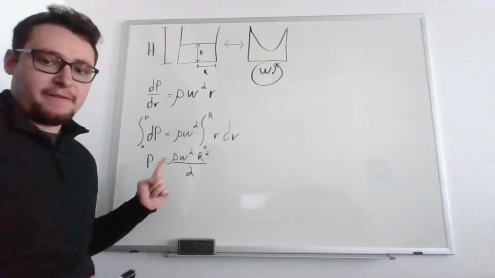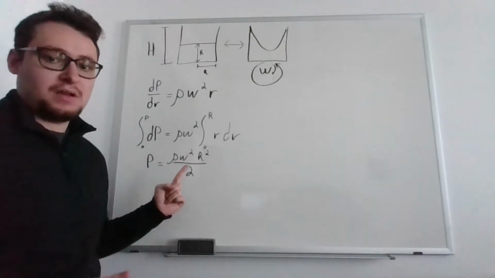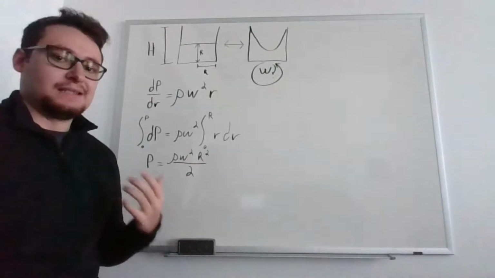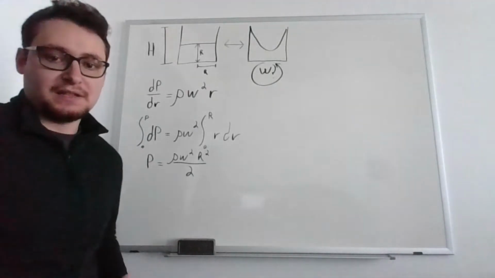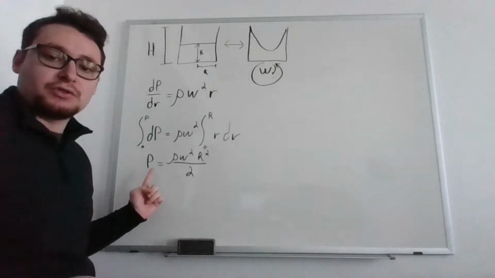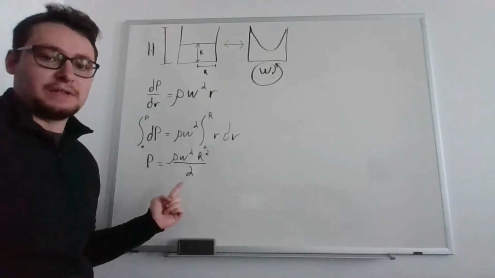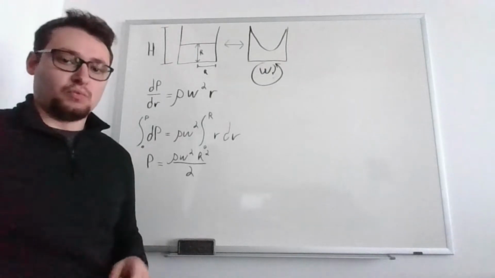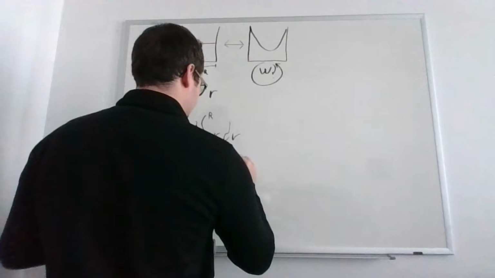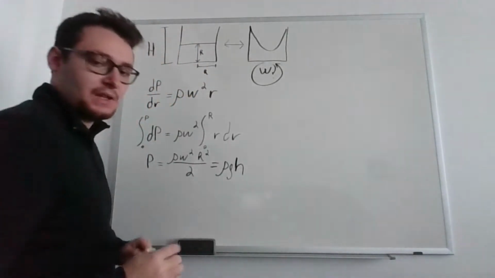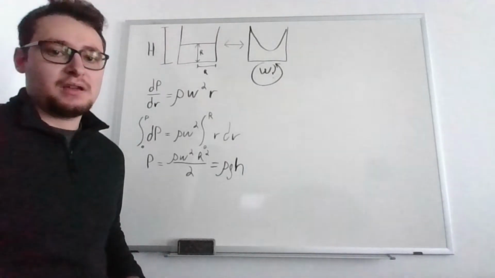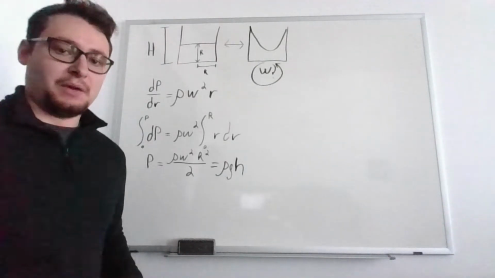So we have our omega, which is what we want, and we have our radius, but we also want to relate this to height. And it's not there, so we're not done yet, but this is related to pressure. And we do know another pressure equation that we can relate this to and solve some variables for, and that is rho g h. In this equation, I'm going to solve for h. However, this is not the h we want, but it could be beneficial for later, and I'll explain why.